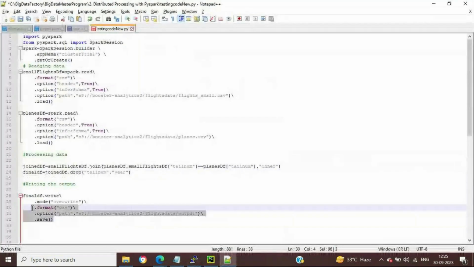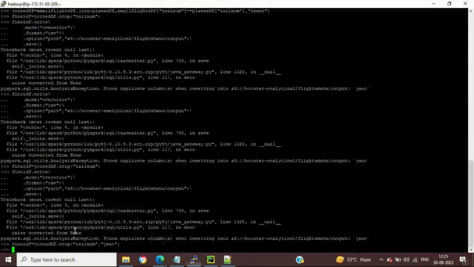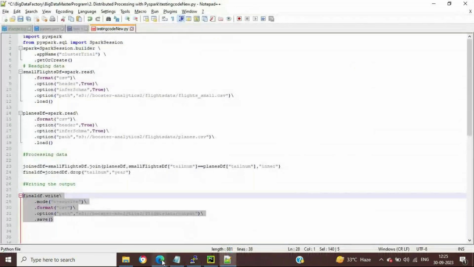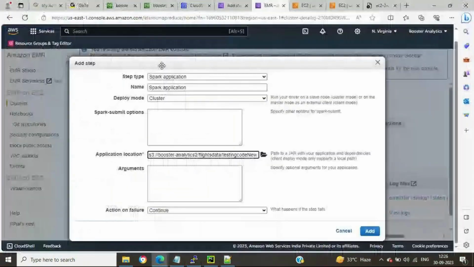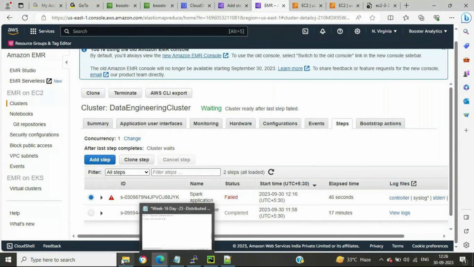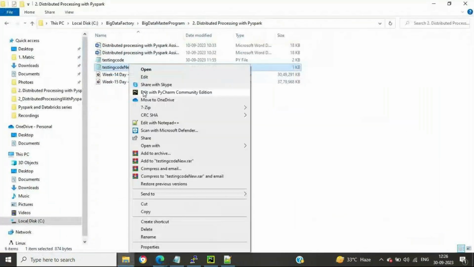And let me write it as well. So year is also duplicate in that particular data frame, and because of that particular reason, this job failed. Now what I just need to do is remove the duplicate over here.